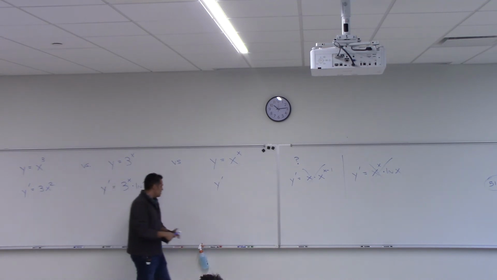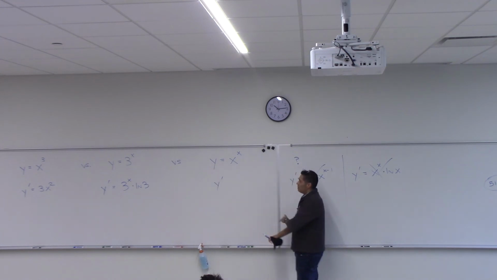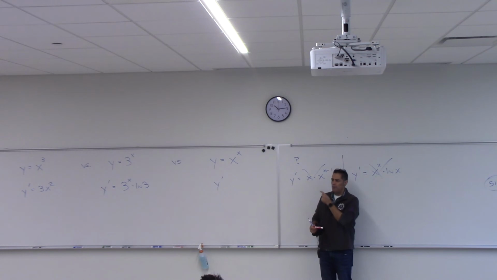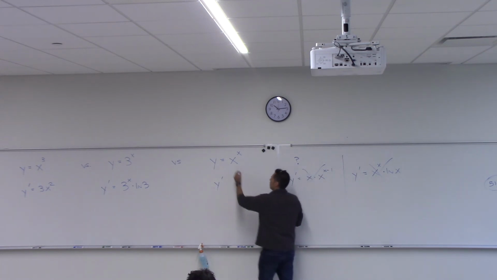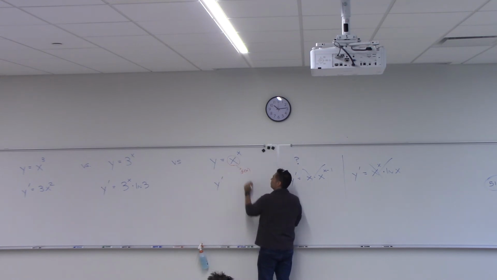So this is the first time that we've ever seen this. And actually, if you go back and think about all the math you've done up to this point in your life, I'm pretty sure you've never dealt with a function that looks like this, where you have this right here is some function of x, right?